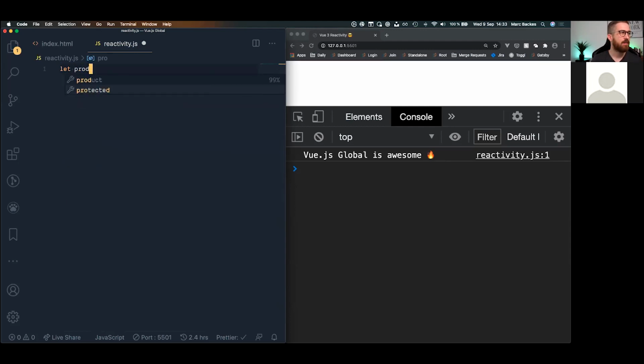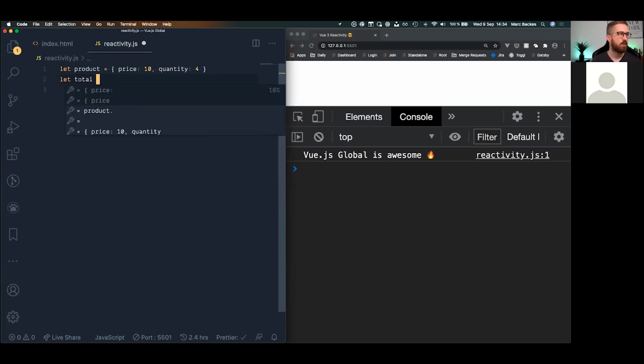We create a product which has a price, let's say 10, and it has a quantity. For example, four products of the price of 20, and we want to calculate the total of our product.